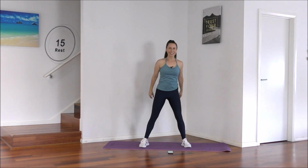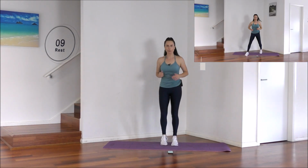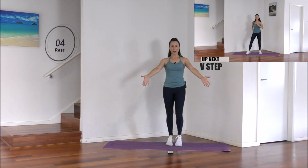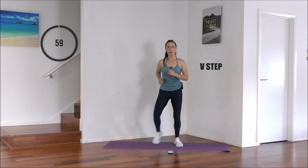And one, good work, step it out. Now let's keep that heart rate up, keep moving a little faster now. Stepping out wide and in narrow, V-step, here we go. And out, back.